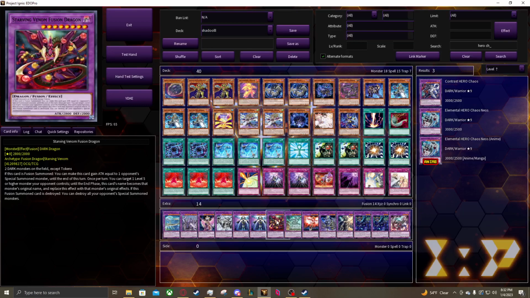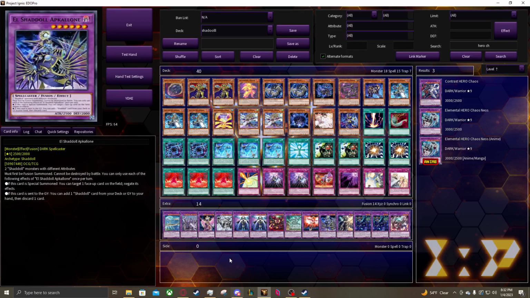I can play any fusion monster. That's a really rough format. That is why that deck looked like that. Does explain a bunch. Damn. That is a challenge.